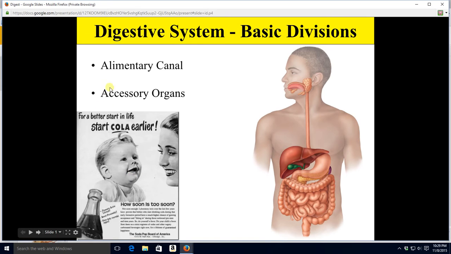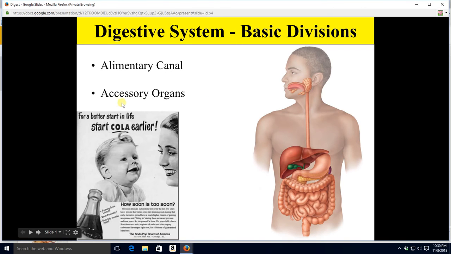That soda is going to go through the alimentary canal. Alimentary canal is a set of roughly 6 organs connecting the mouth to the anus. So we got the oral cavity, we got the pharynx, we got the esophagus, we got the stomach, and we got the small and the large intestine. That's the alimentary canal. The word aliment means food. Think about your French or your Spanish if you know it, and you'll realize that too.